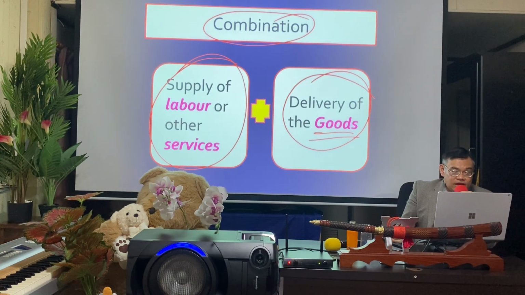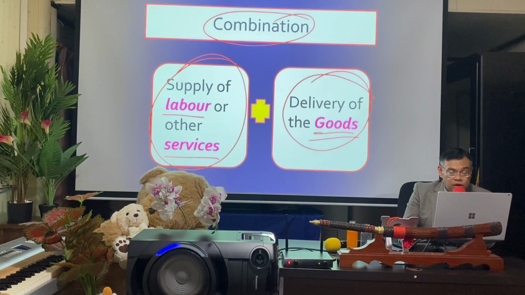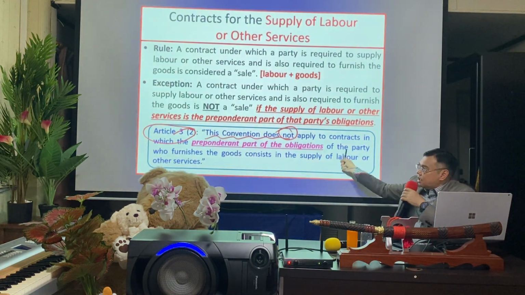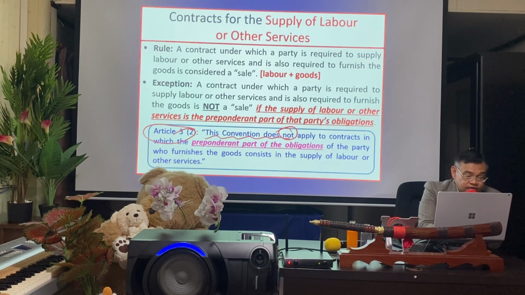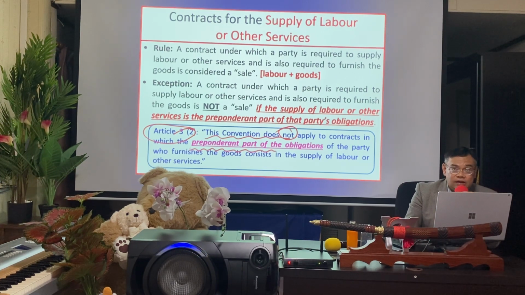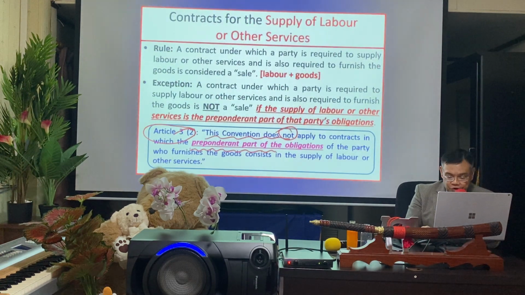If the value in respect of the labor or services is very large, or to use the language in the CISG, if the obligation involving the supply of the labor or services is the preponderant part, then that is not the sale, it is something else, so that the CISG will not apply.